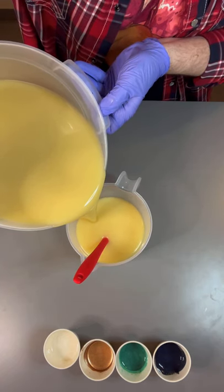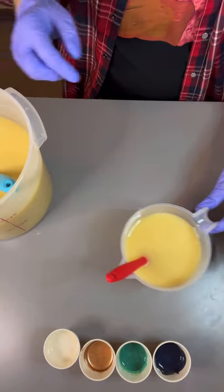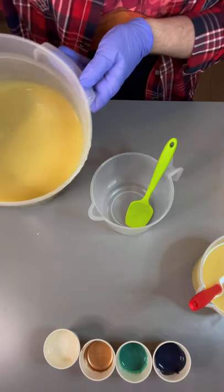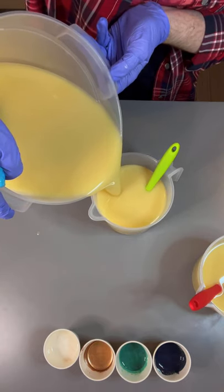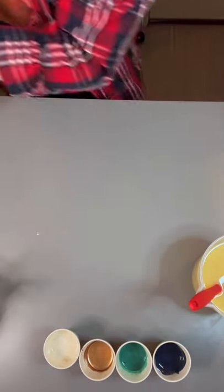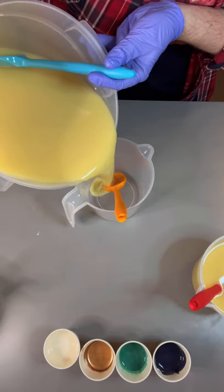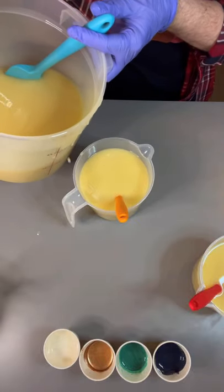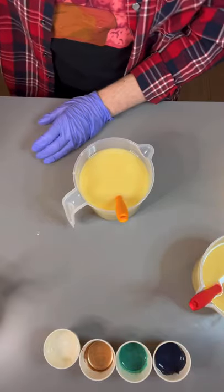I like to use these containers. They're easy to manage, and they're just convenient, and I am all about convenience in my soaping. If you haven't noticed, I do not like to do embeds. It doesn't make me happy. I don't like to do piping. Again, that doesn't make me happy. I just want gorgeous, beautiful swirls all the dang time. Okay, so gorgeous, beautiful swirls is where we're at, and that's okay. I've accepted that about myself. I'm a swirly guy. I just like swirls, okay?